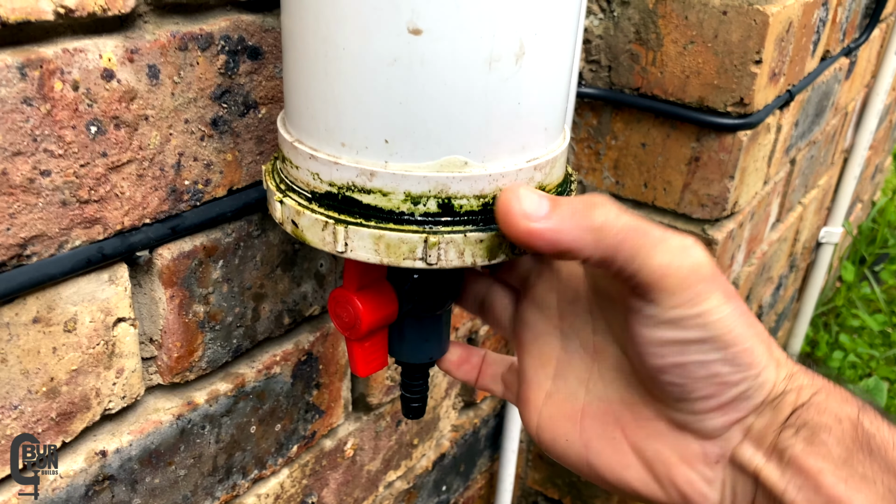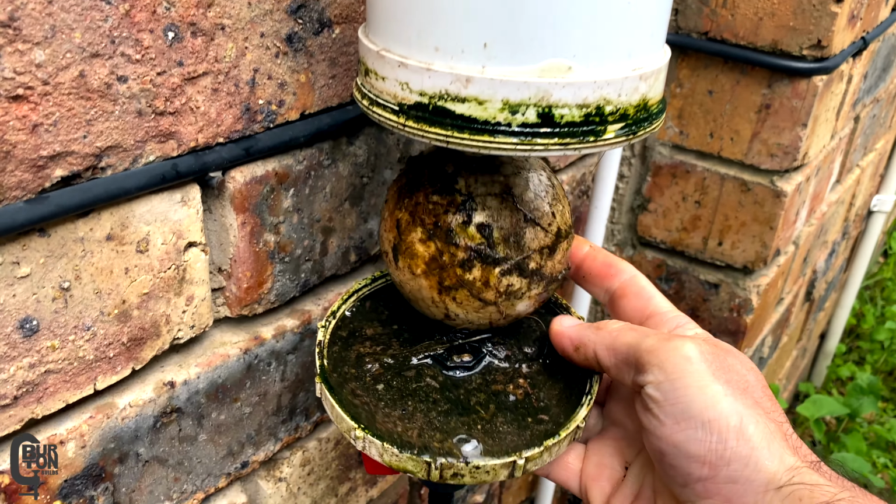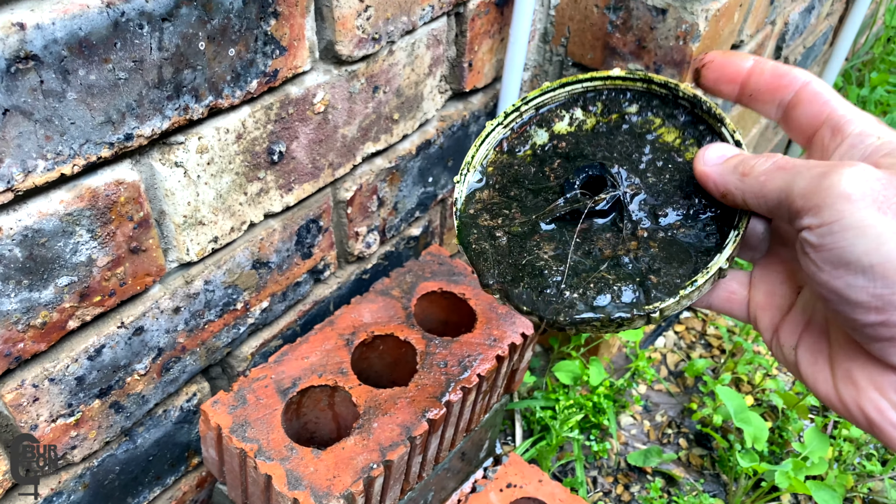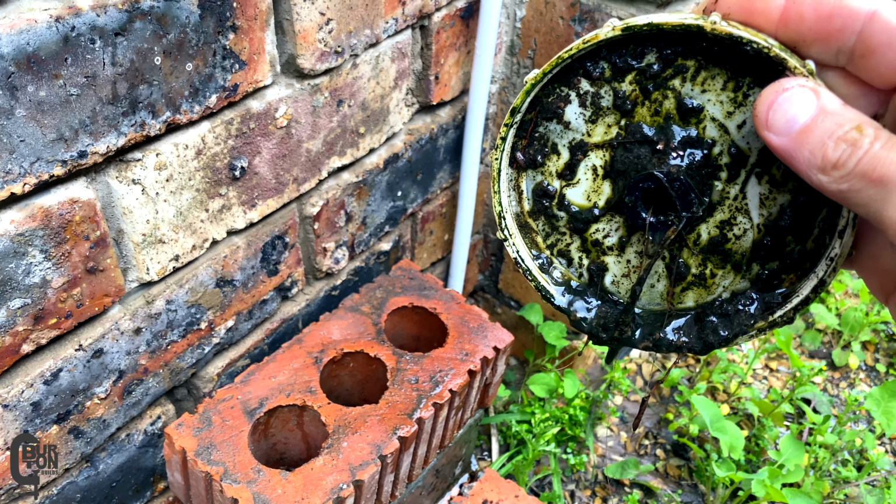Now I'll open up the cap, throw out any dirt, wash both the cap and the ball, and then pop it back in, screw it back on, and also in this case, don't forget to close the valve.